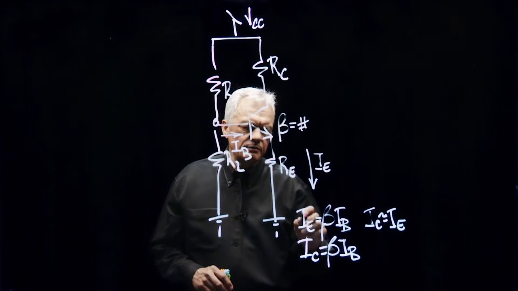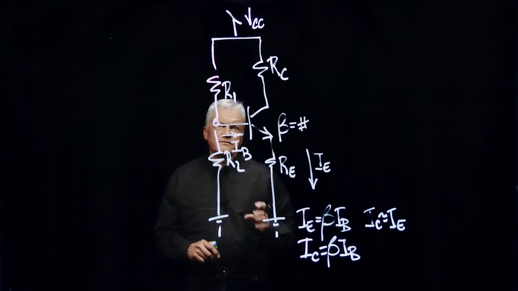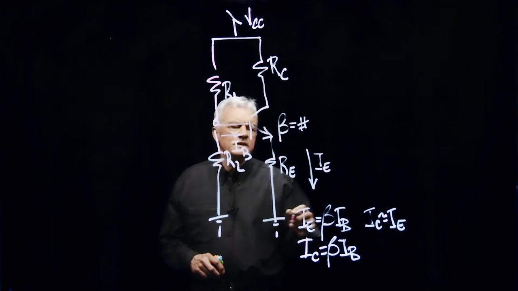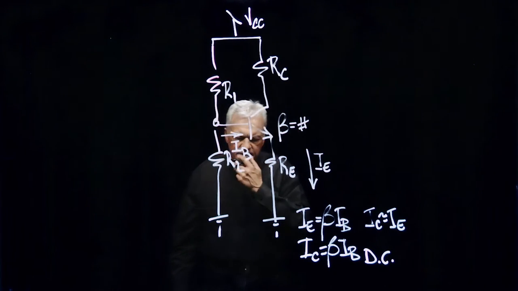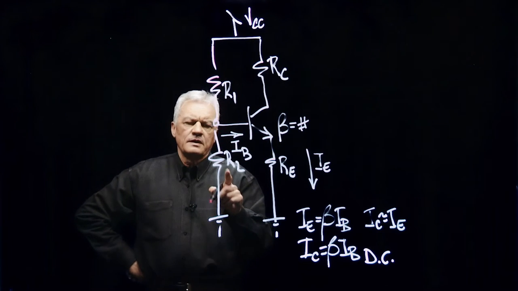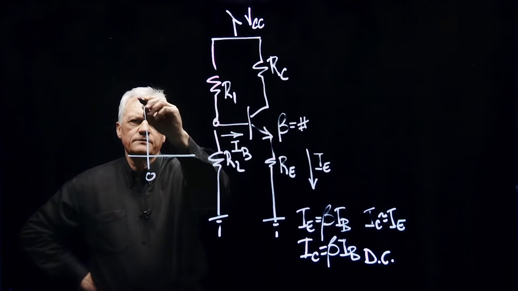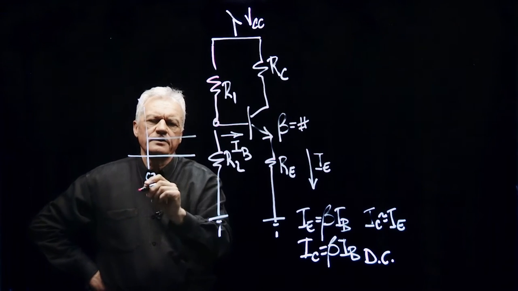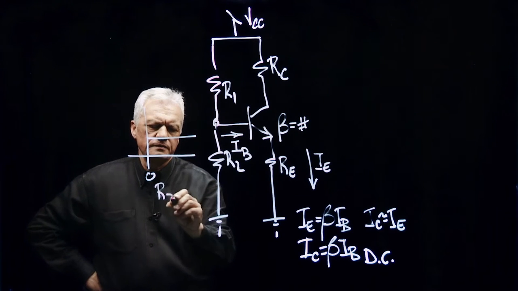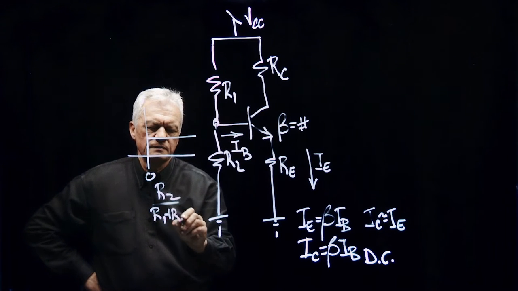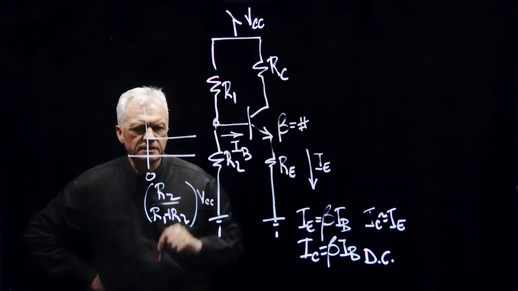Now notice that I'm using capital letters as subscripts to my current, for example. And that is to reflect the fact that we're talking about a direct current. Direct current flows in one direction. So, if that is the case, let's look at what we've set up here, because at this point here in the base, this is voltage, we have some value of voltage coming in, setting up here. That value, as you know, is R2 over R1 plus R2 times VCC. That is the situation right there.